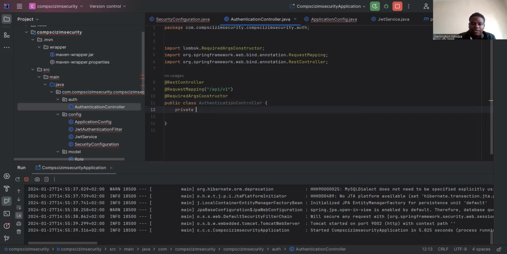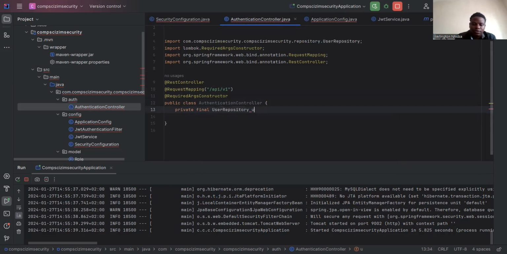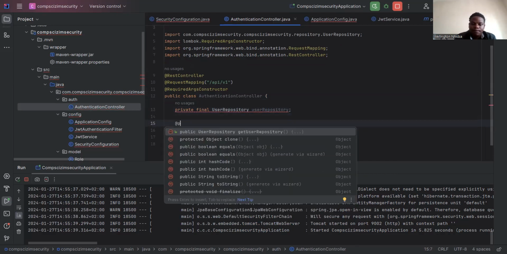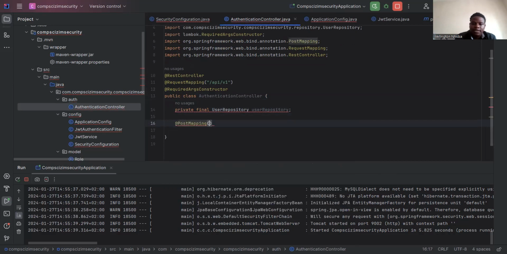So I say private final UserRepository userRepository. Our first method is a @PostMapping with slash, and this one is to register.